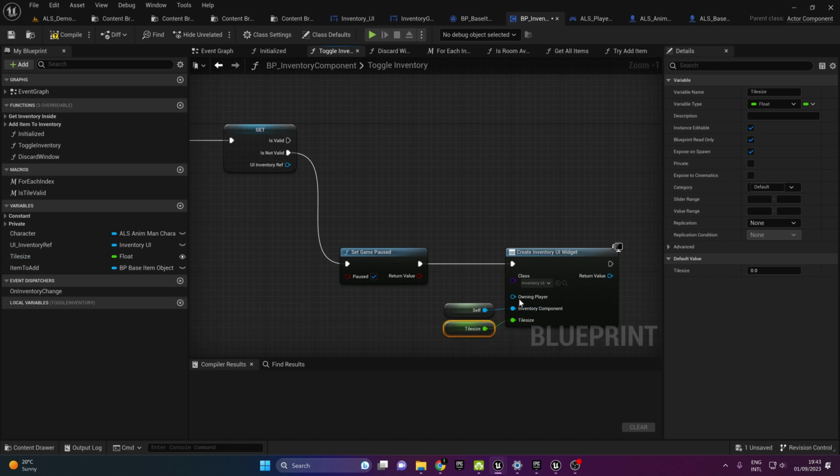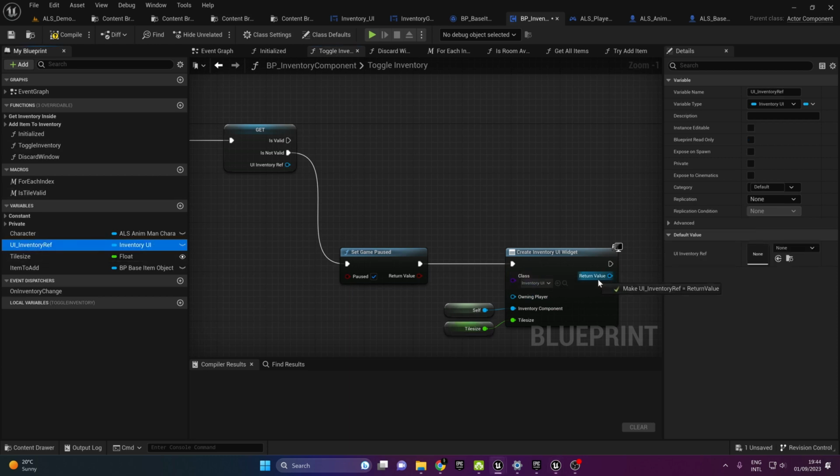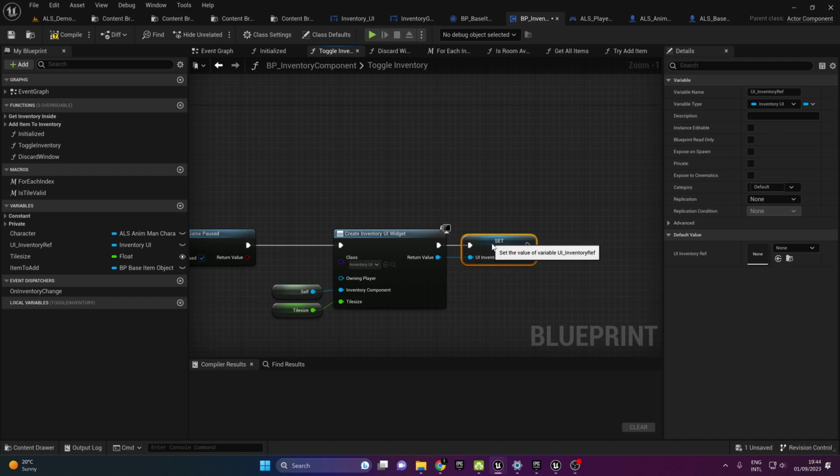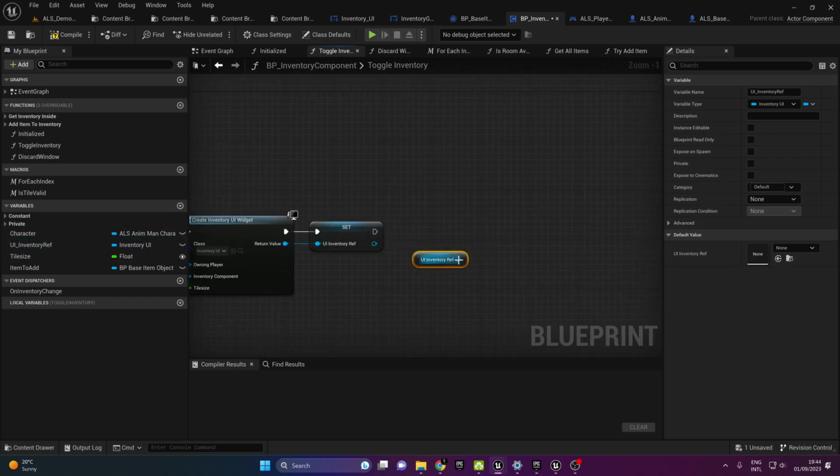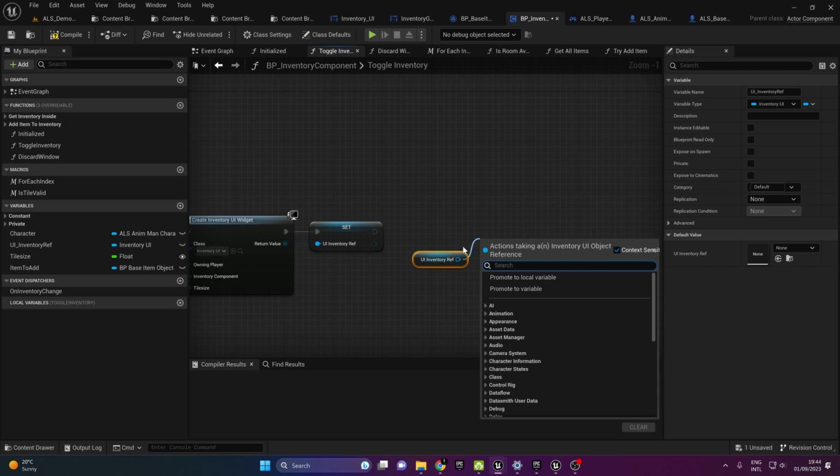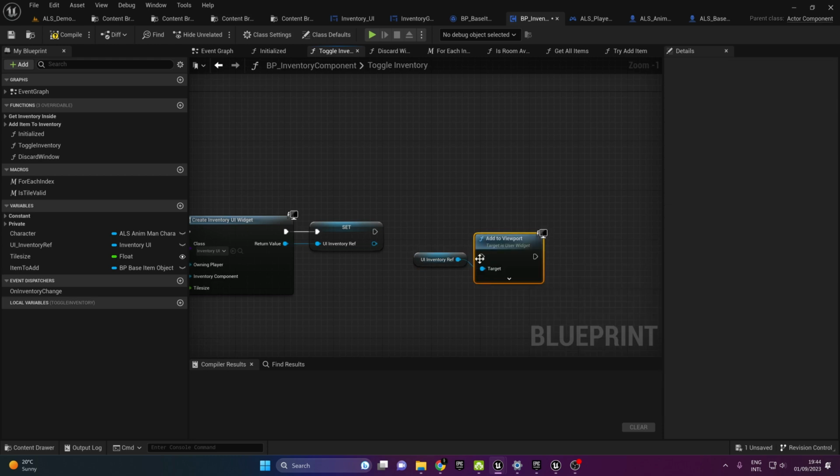and we'll take the inventory reference, we'll just drag and drop it here so it is set, and we'll take the inventory reference and add to viewport.